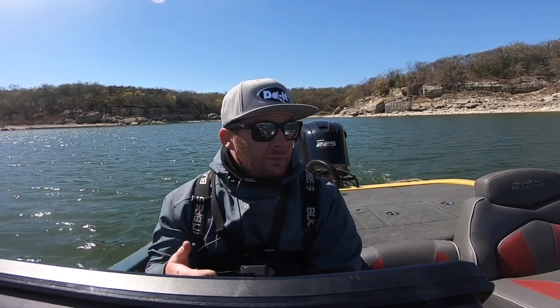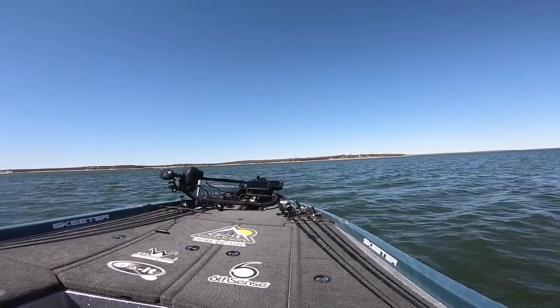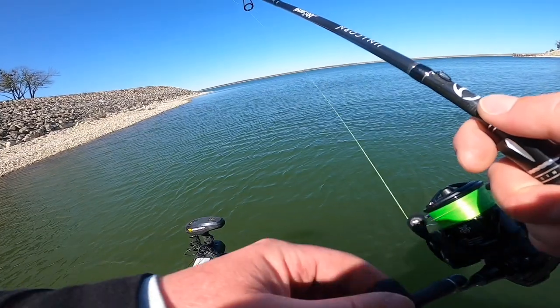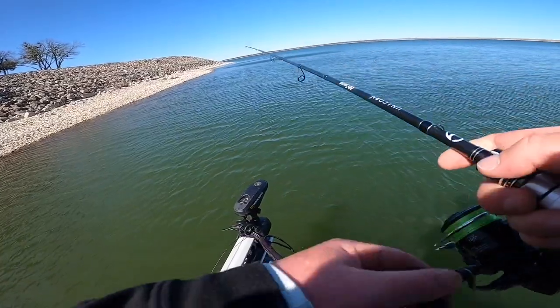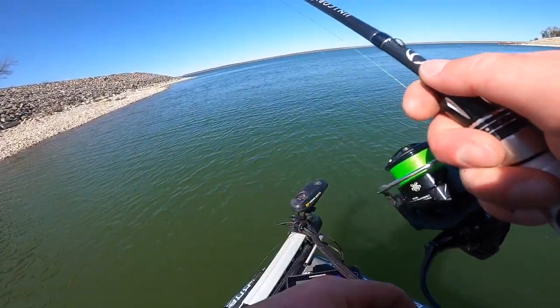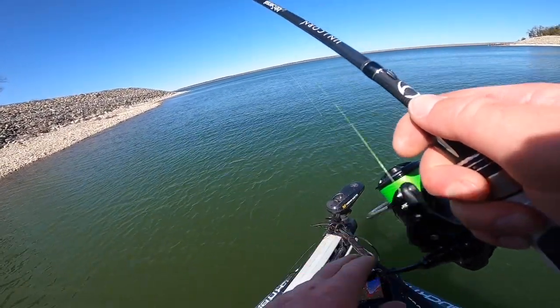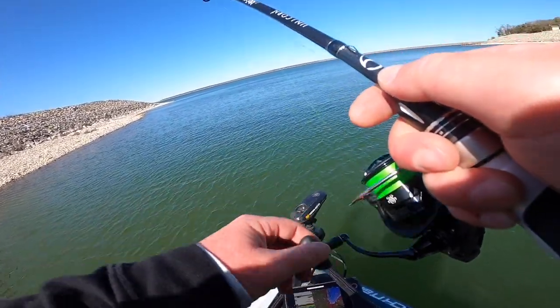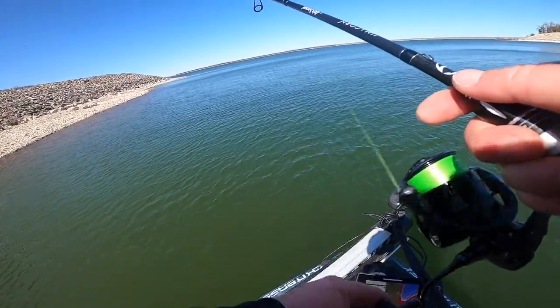At least I'll have some areas to go to during the tournament. And if the fish aren't eating the stuff I get bit on today, I can switch up and the fish should be in those areas — or at least were in those areas. This place is fishing brutal. Everyone I've talked to has been having a hard time. I've fished all over this lake, thrown different stuff, clear water, looking for dirtier water — I have no consistency whatsoever. It's really frustrating. I'm not going to lie, I've fished super hard and I pretty much have nothing to show for it. I got bit doing this with the hair jig earlier, and I'm hoping I can find some wind-protected areas and find fish coming in from the main lake points with gravel. But I'm not holding my breath considering how everything's been going.